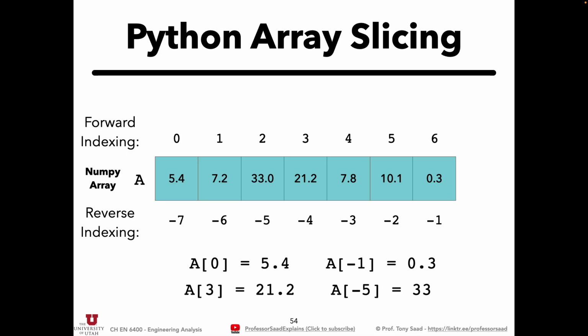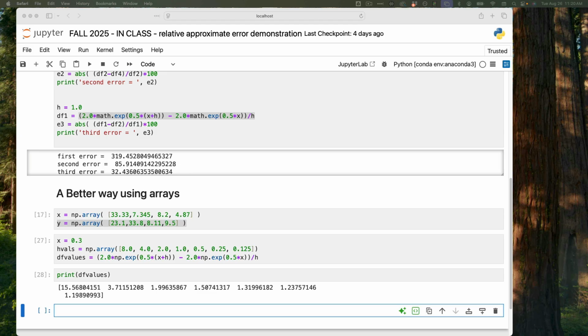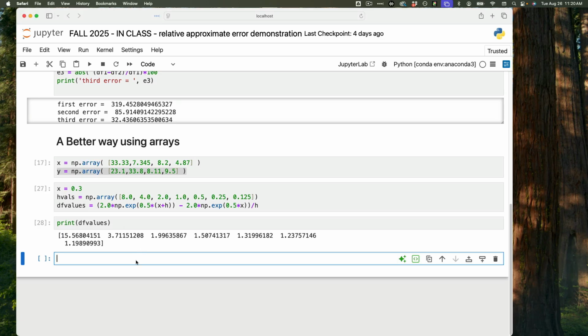You don't believe me? Try it. Open your notebook. All right, so let's say A is equal to np.array. It has to be a numpy array. Well, it doesn't have to be a numpy array, but we're working with numpy arrays here. So A is a numpy array, and let's say 5.4, 7.2, 33.0, 21.2, 7.8, 10.1, 0.3.